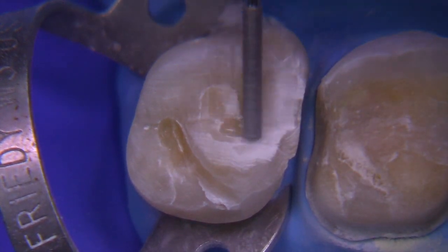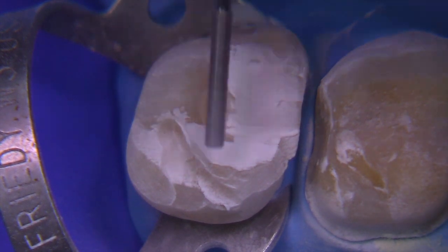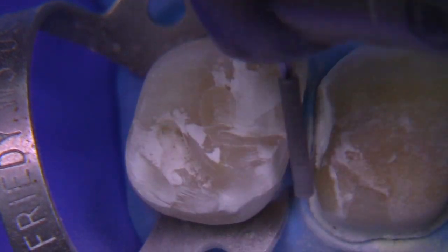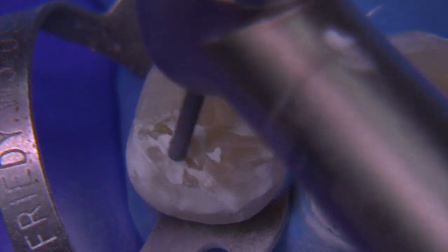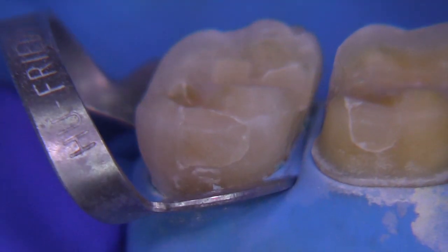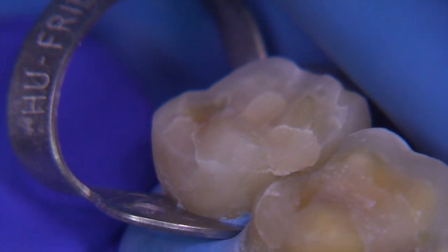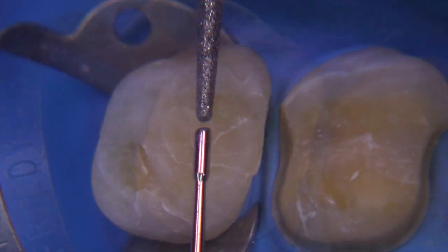One of the things I don't like is the Verdi Prep because it does not provide for natural tooth contours, nor does it provide for enough bulk of the zirconia at the finish line. Studies have shown that zirconia fails at the finish line more commonly than anywhere else, and that's usually because it's made too thin. So let's get it at least 0.6 millimeters, preferably 0.8 millimeters for zirconia.